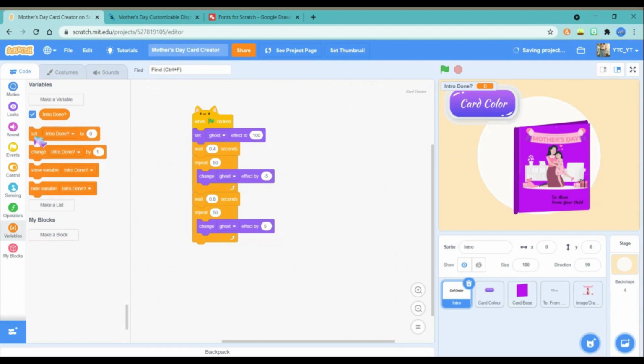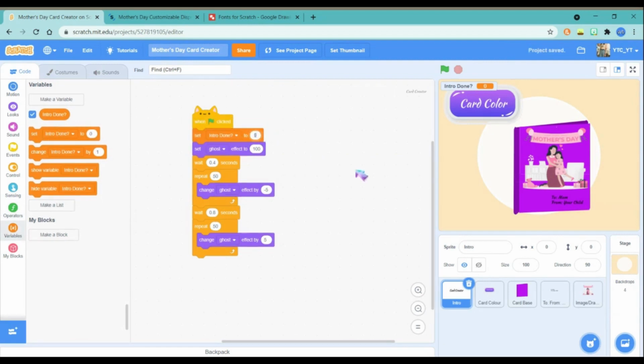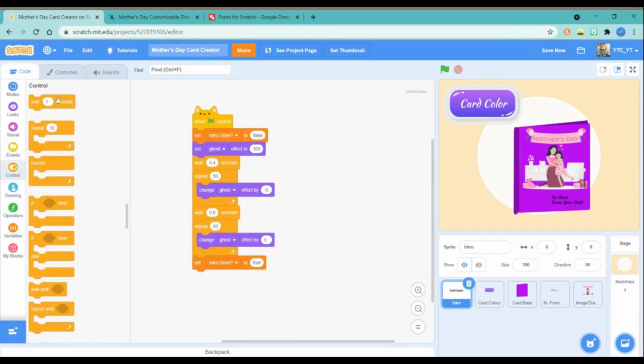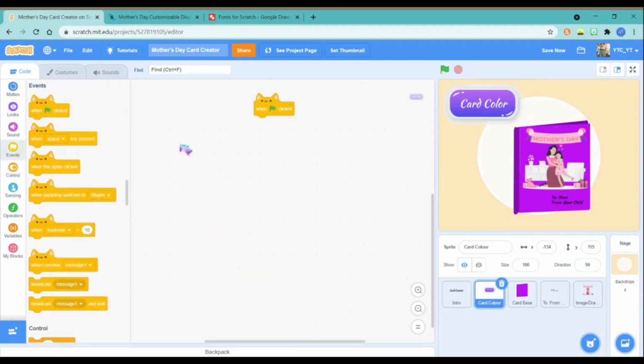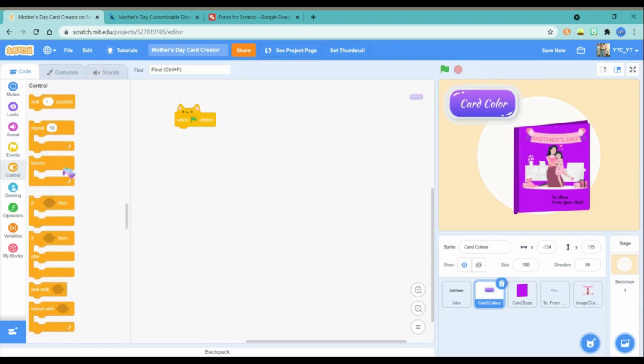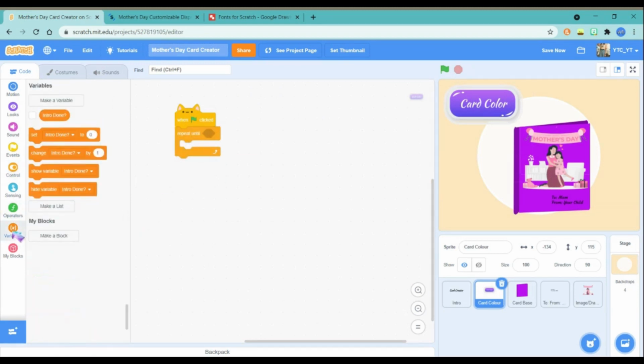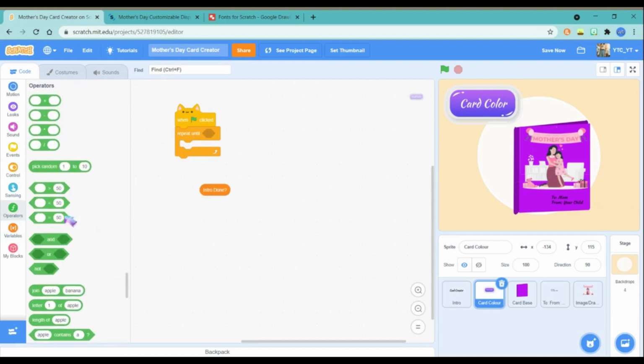At first, set intro done to false. Then after this is done, let's set it to true. And let's wait maybe a 1 second gap between these two. So we're just going to show, and we're going to make it repeat until intro done equals true.